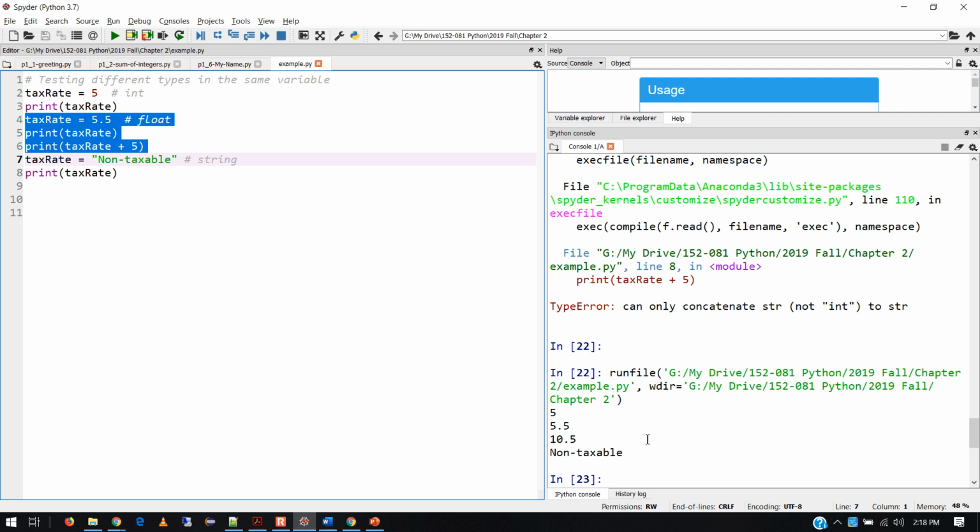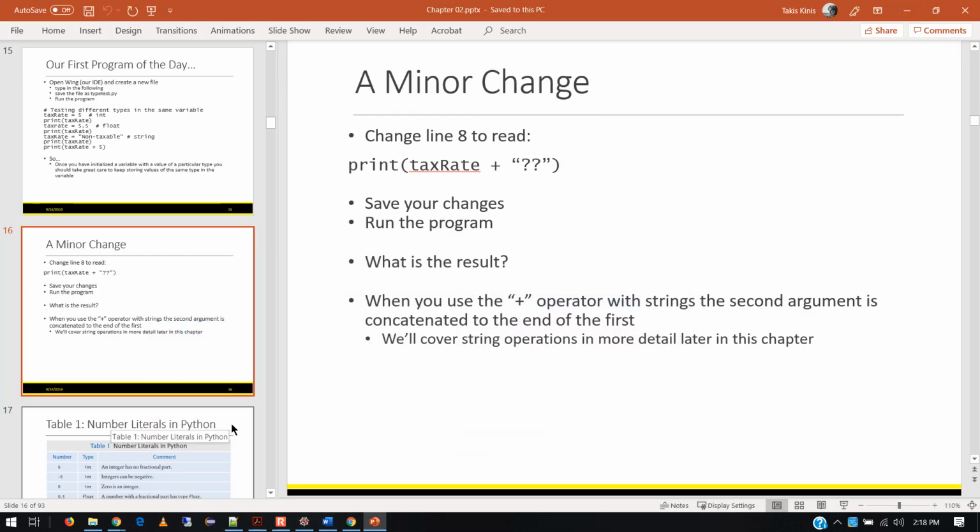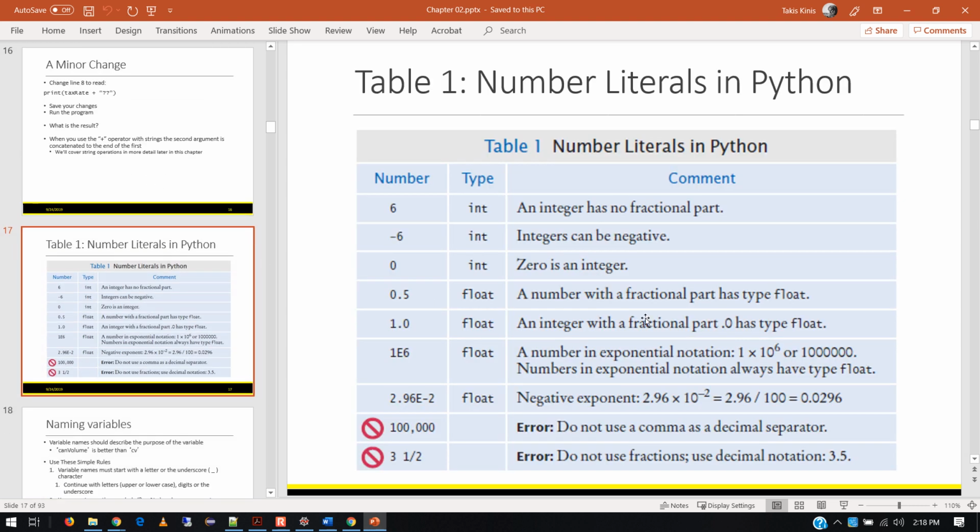Okay, so these are the kind of little nuancy things that you figure out with numbers and strings. And this is kind of a nice little example. Maybe a little long-winded, honestly, but all right. Let's move on to this next thing. So in all programming languages, whenever we actually use a number or whenever we actually use text, we call those literals. Okay? So if I type a variable name and assign it a number value, that's called a number literal. Okay, so here's examples of them. And then it shows you what the data types are.